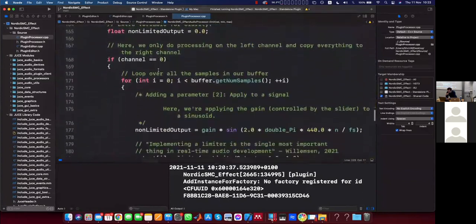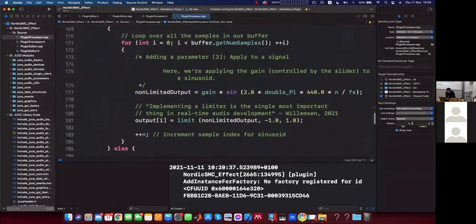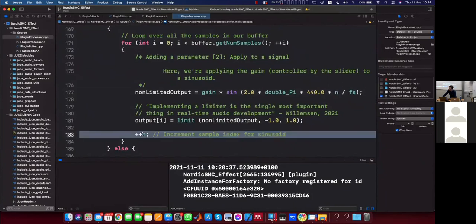So here's where we create a sine wave. I have here a gain variable, and I have a sine wave, and the sine wave is generated using this. I'm pretty sure you guys are familiar with how to create a sine wave also in MATLAB. So you have 2 times pi times a certain frequency. Then here's your sample index. So this is a sample number. It's an integer. And then in order to get it to seconds, we need to divide by the sample rate. So this n variable, we increment every iteration, every time step, to get the sine wave in the end.